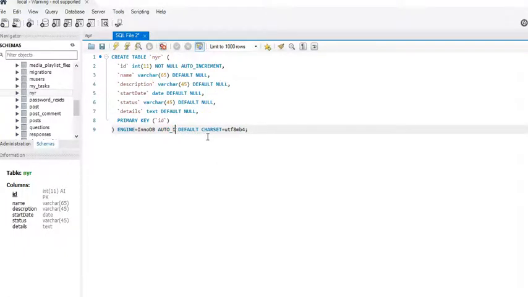You can name it whatever you want, but I named it NYR, which stands for New Year's resolution. So we have an ID, a name, a description, a start date, a status, and details. Details is notes. I'm probably going to change this to notes, although I would have to change the entire database. Man. Alright, so I'm going to actually create a new table.